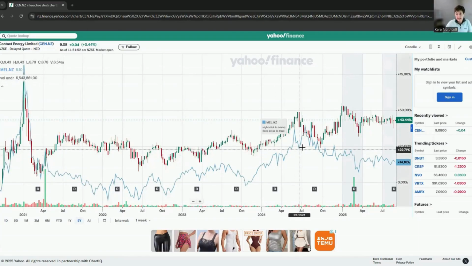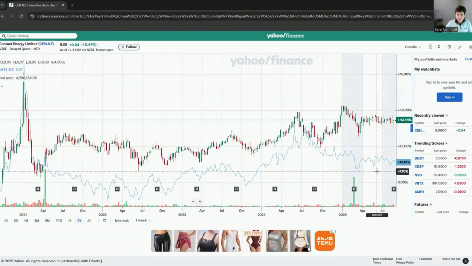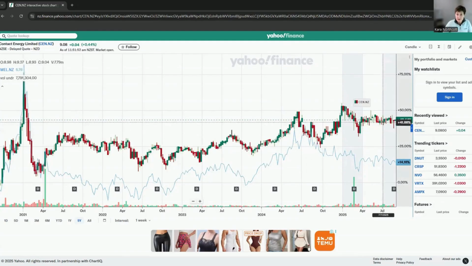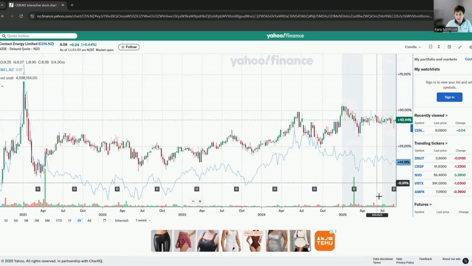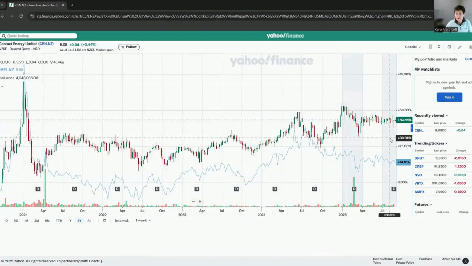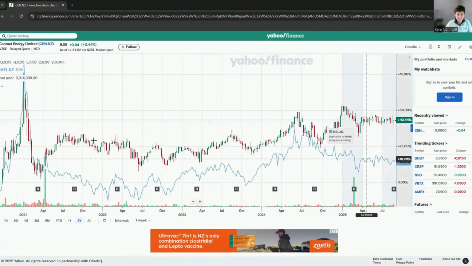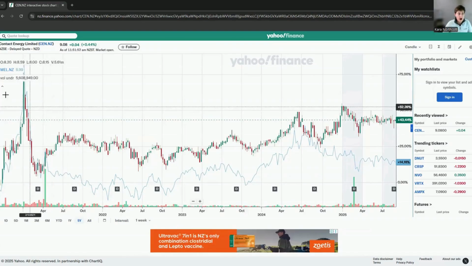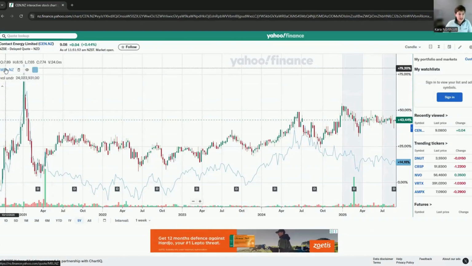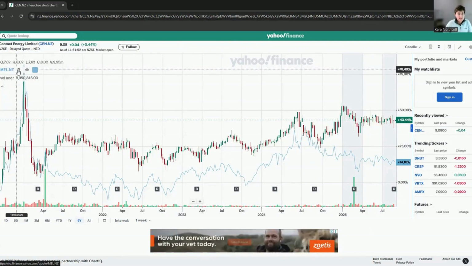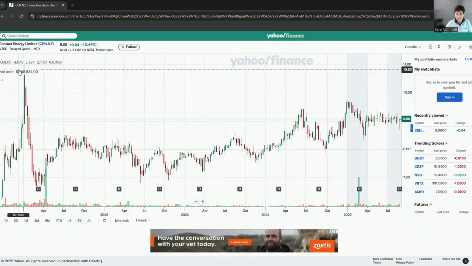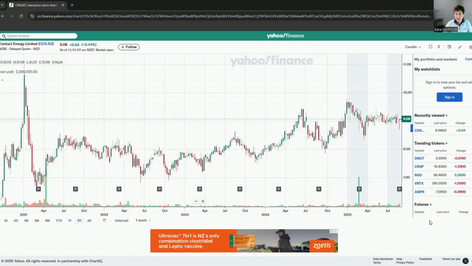So the blue line again down the bottom is Meridian. Contact Energy is my candlesticks. The blue line is the comparison against Meridian. So Meridian Energy is up about 14.16% for the 5-year period, whereas Contact Energy is up, like I said before, 43.44%. Now to take these off, I didn't explain this. If I go over to the left-hand side, you can see that the Meridian comes up in blue. Just click the little rubbish bin. That takes it away. And then you're just back to your clean chart again.